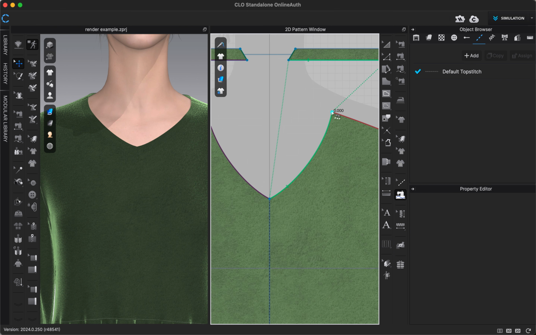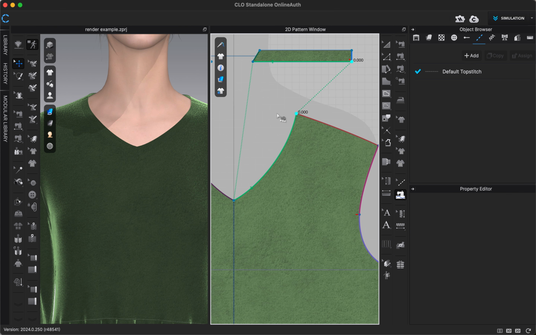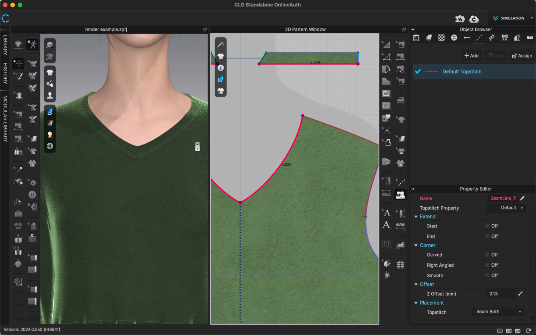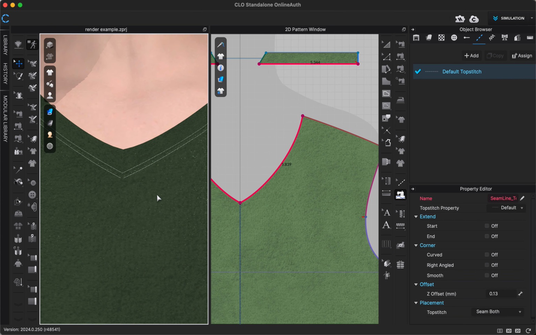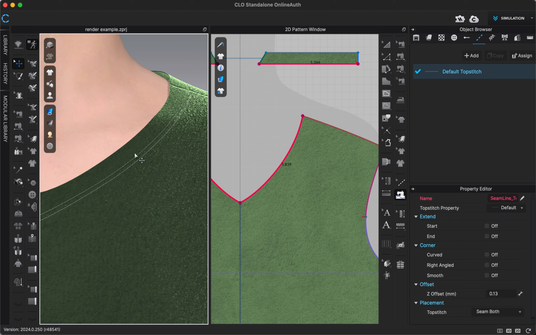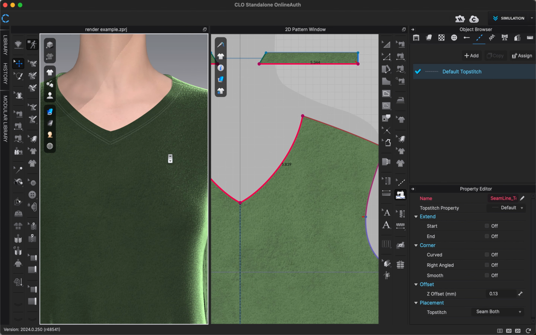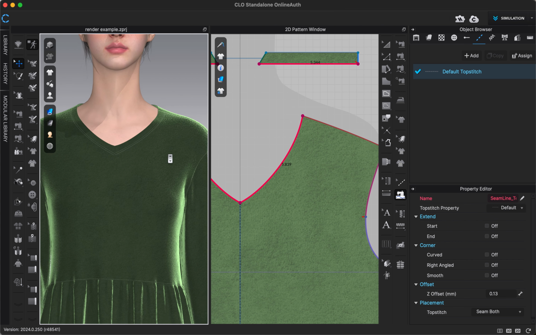and use this same technique that works with free sewing, but you'll see it's kind of hovering over both parts of the seam when I hover over the edge of the pattern. So how to use this, I'm just going to click to start, hover down that seam line, and click where I want that top stitching to end. And then it becomes applied, but when I zoom in, you'll see it applied to both parts of the seam, so both sides of it. That's another technique that we can use.